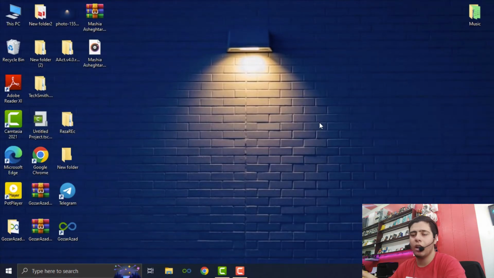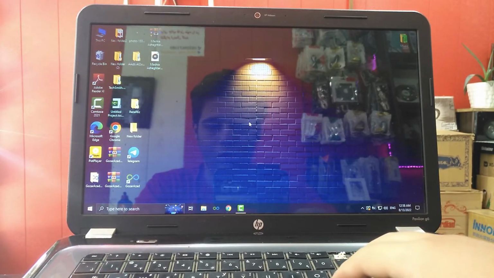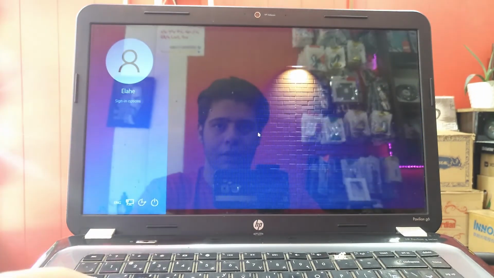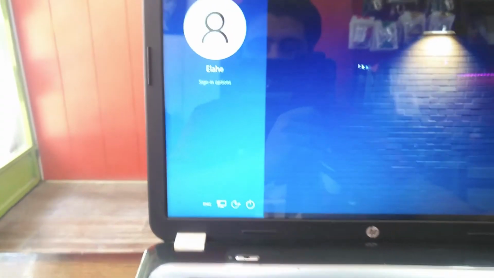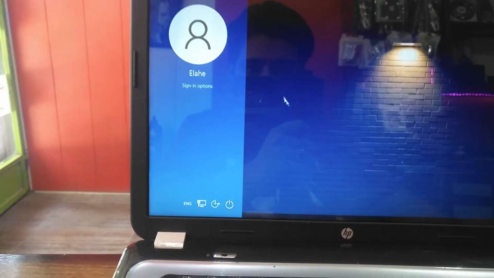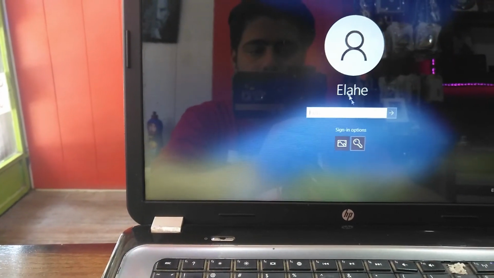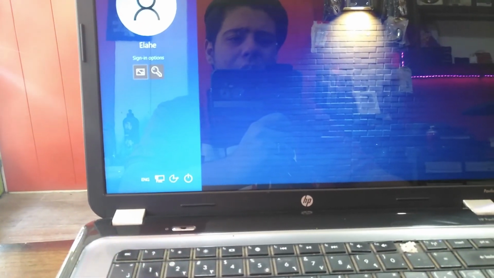Let me lock the screen, and since the screen recorders didn't record the screen when it is locked, I use the camera. I use Windows logo plus L, which is for lock. I press and you will see the picture. If you want to type your password instead of that, you can press on sign in options. Then, for example, choose your password. Or if you don't want, you can set it as a picture.